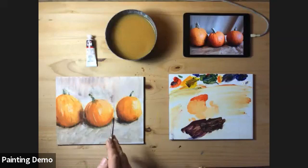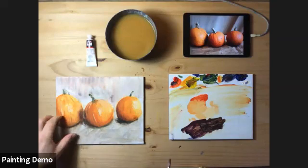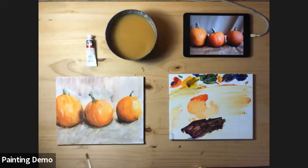But I hope you saw that just at the end, by then going in and adding those shadows again into it, it gave them more life. It was a kind of a lifeline to them.